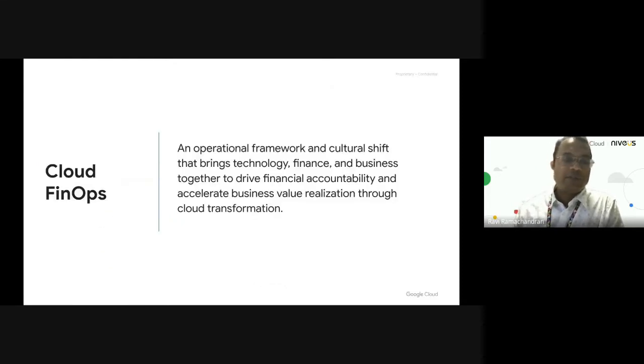That brings us to the conversation of FinOps. FinOps is one of the terms that has been coined in the entire cloud journey so that the customer sees the real value it brings to the table. This is a cultural shift in the way the commercial operations need to be seen by the customer. It's a new discipline and framework.